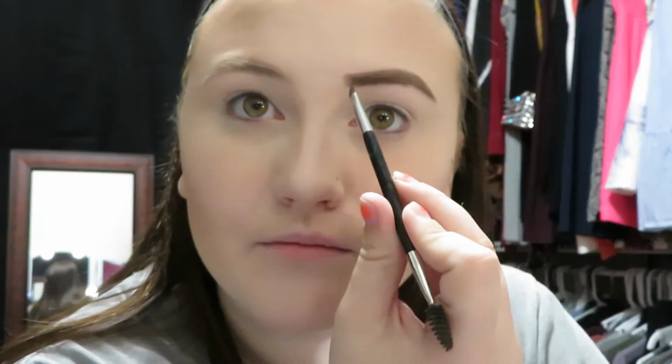Okay, now I'm going to go here and just whatever product is left on the brush from doing all that, I'm just bringing it up some because I really don't have a lot of natural brow hair. Like my brow stops really short. So I just like to make it a little bit longer because to me it looks better. I honestly wish I knew how to make that look a little bit better and not quite as harsh, but I just always do a bold brow, I guess. Just bring that tail out just a little bit more. A really nice long tail.